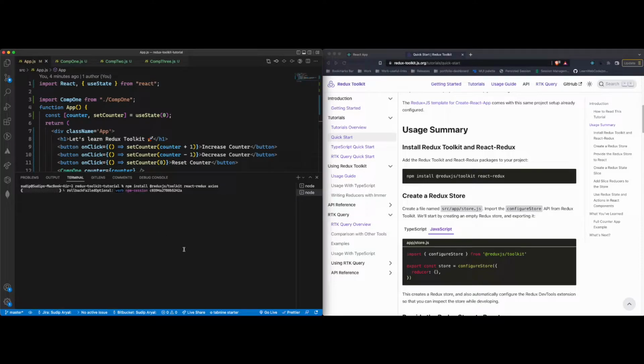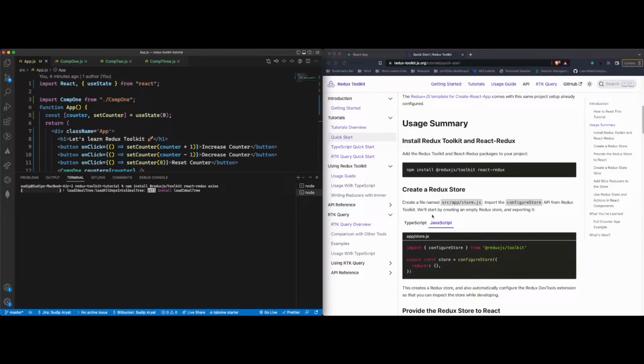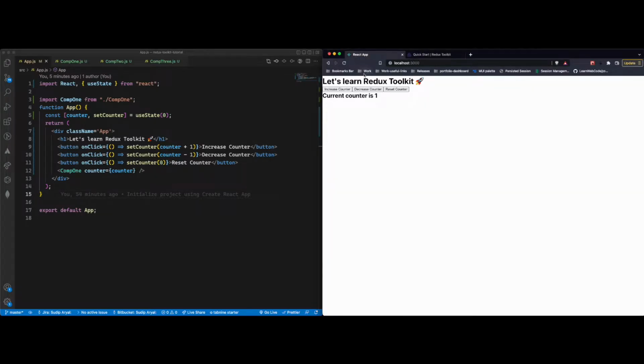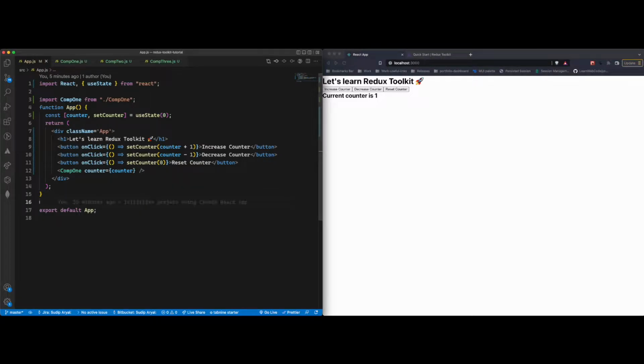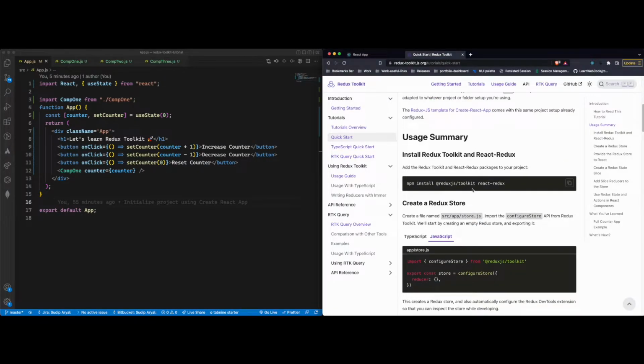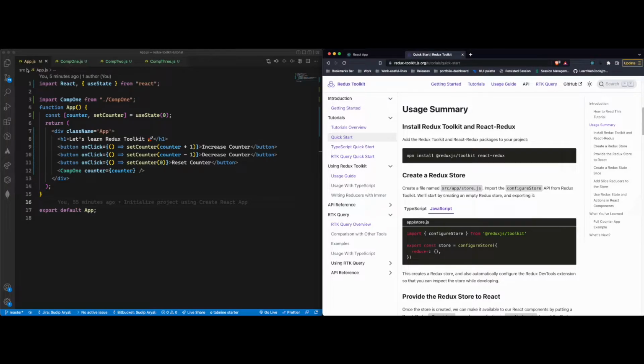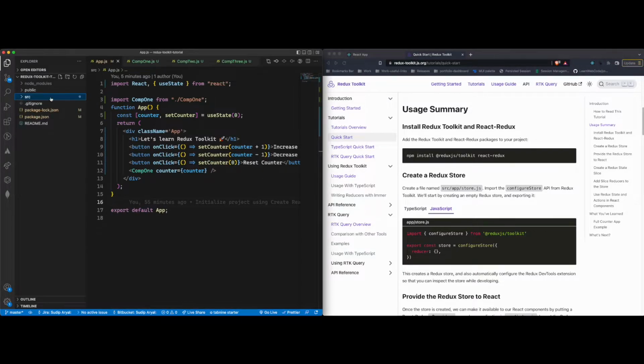Okay, let's go ahead and install that, and we're going to follow the folder structure and convention that they provide in the official documentation itself. So first, before getting into adding data to the store, we need to set up the store, right? So let's go ahead and do that. As mentioned in the documentation, the general approach to write a store is to go to src and create a folder called app, and inside that folder create a file called store.js. Keep in mind, this is a lowercase s.